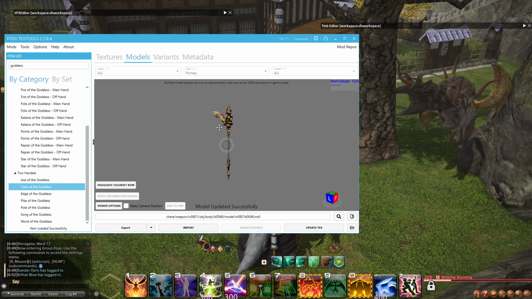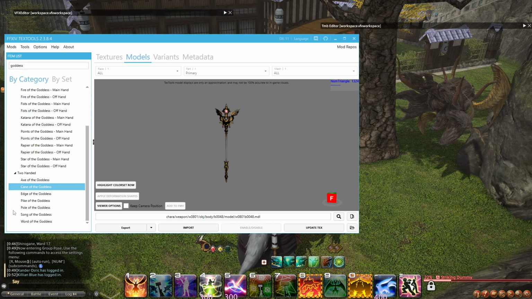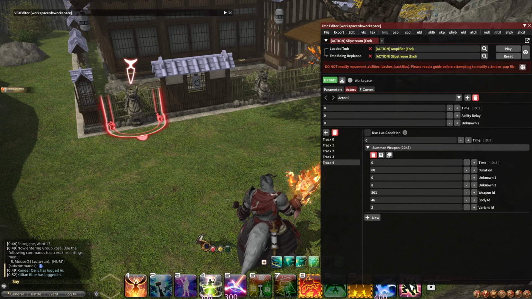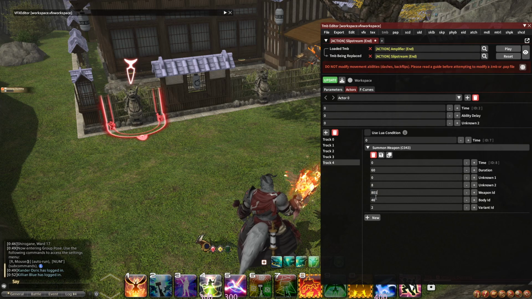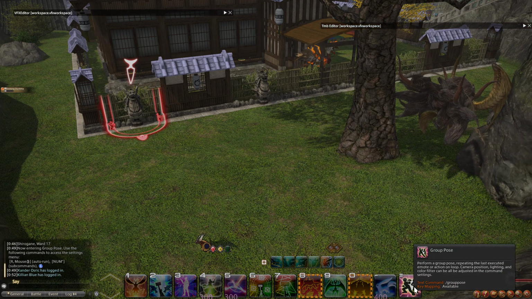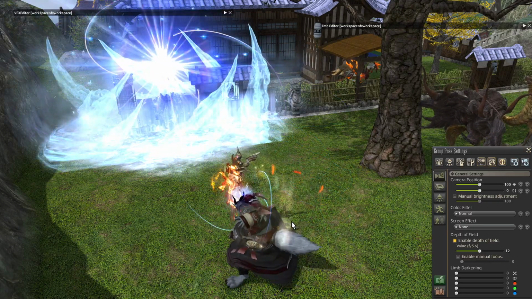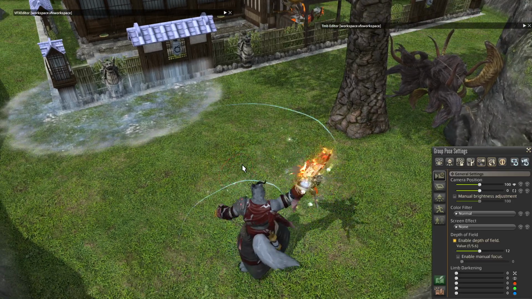Actually, I think it's this one. Cane of the Goddess. Yeah, that's right, because it's a white mage. So that's 801, body 48. Try that again. Okay, so the summon weapon is working.